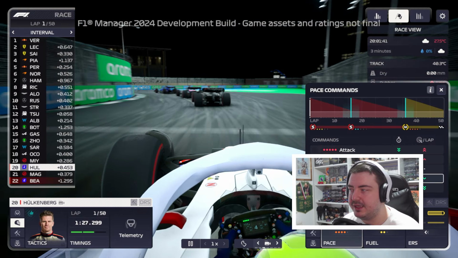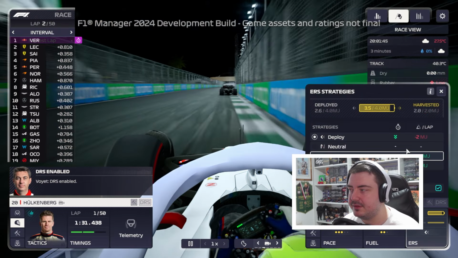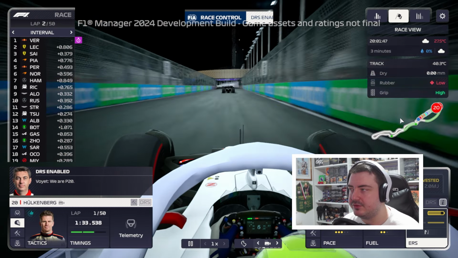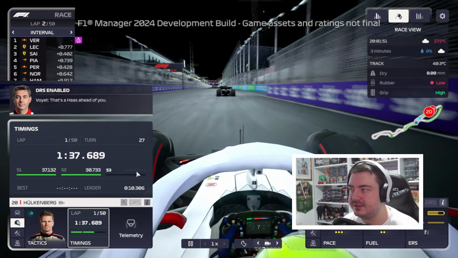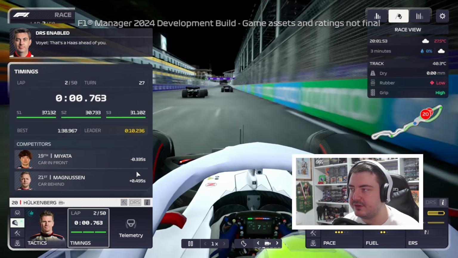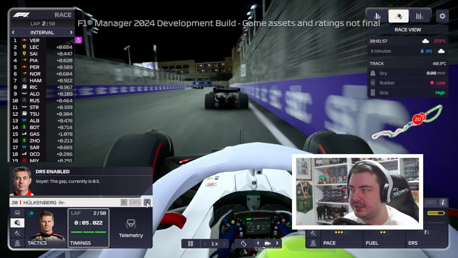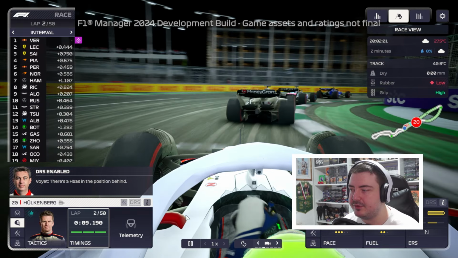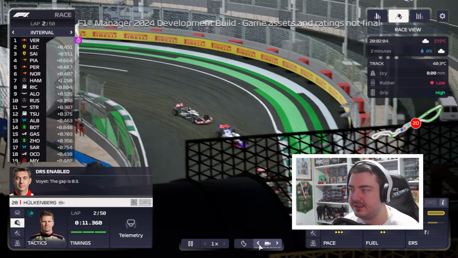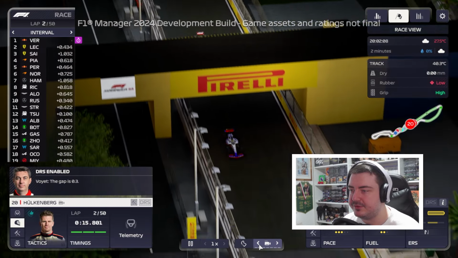So we are going to move Ollie Bearman back down to standard. Yeah, and try and hold on to his ERS deployment as well. He's going to have to be a little less aggressive than Nico Hülkenberg in this race. So, staying on board with the German throughout these first few laps.